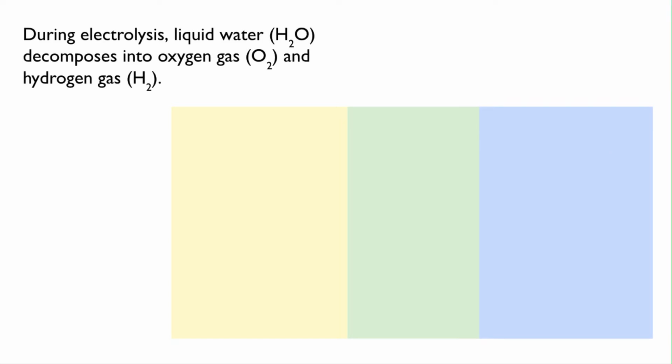So in this example, we're going to think about electrolysis of water. Electrolysis means splitting with electricity. So imagine we had water and we were decomposing it into oxygen gas and hydrogen gas using a battery, using electricity to power that process, to break the bonds between hydrogen and oxygen in water so that the new bonds between oxygen and hydrogen could form. Let's think about what my different components of this reaction would be.